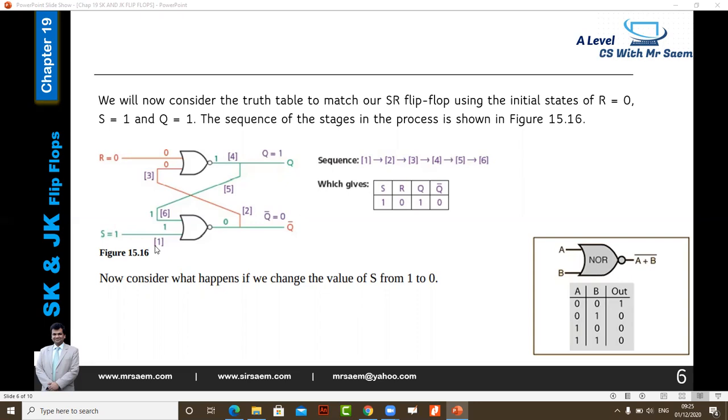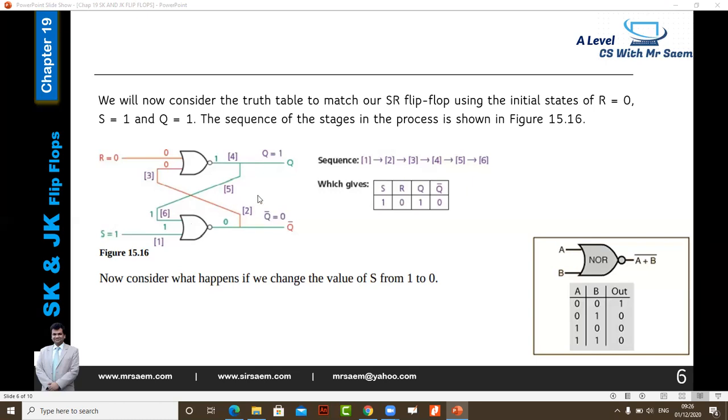1, 2, 3, 4. So the first sequence is that the input goes from here, and the second is when you get the output over here in the Q inverse, this output goes as an input towards the OR gate, okay, the reset, and this reset combines with the OR input, comes out as the output of the OR as sequence number 4, which tends to become the output as Q, and then this goes as an input again to S again. So this flip-flop sequence keeps on going on, and we'll look into what happens when we change different values today.